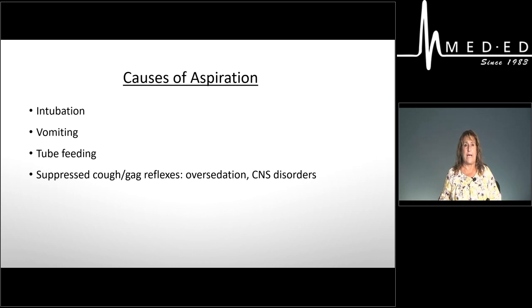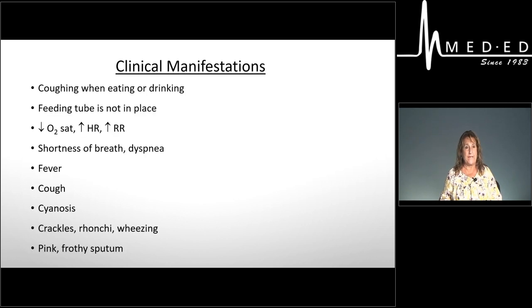I've heard of people aspirating from GERD, especially in the middle of the night if they had reflux and stuff, they could aspirate. Patients that are on tube feeding, or those ones that have a suppressed gag or cough reflex, like the ones that may be over-sedated, maybe coming out of anesthesia, maybe have sedation on top of sleep apnea or something like that, or obstructive apnea, and then those with CNS disorders that maybe paralyze their respiratory system. So those are some of the primary reasons for aspiration or causes of aspiration.